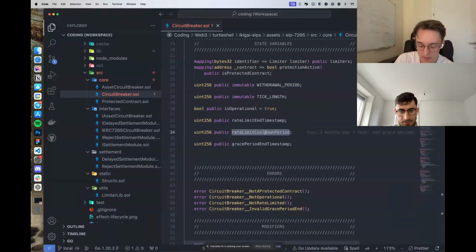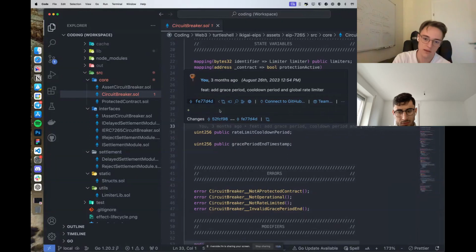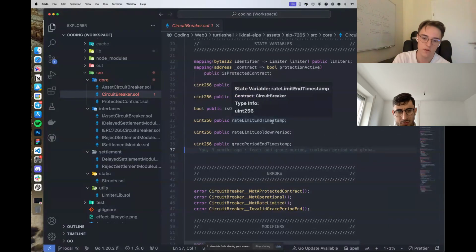So actually, let's explain the cooldown period first. The circuit breaker has a cooldown period, and this is a period of time after which the circuit breaker automatically untriggers again. And the rate limit timestamp is just the timestamp at which the circuit breaker will be able to be deactivated again.